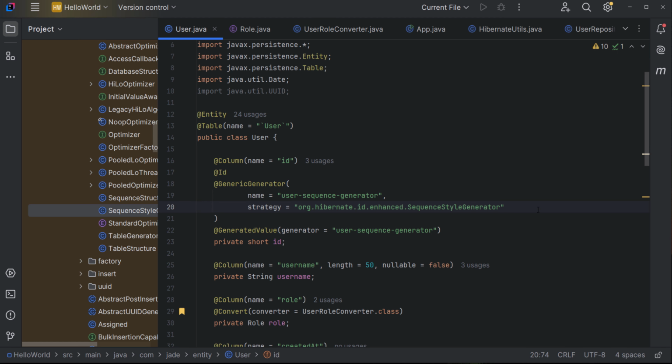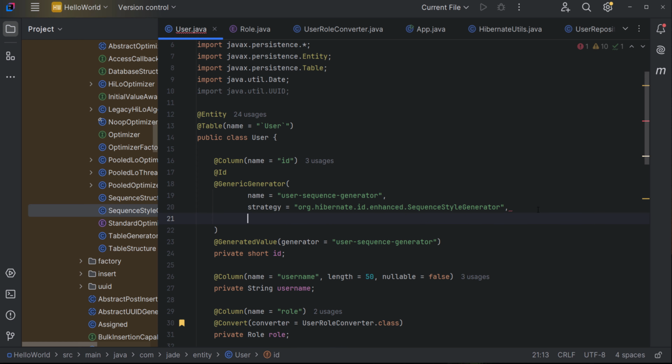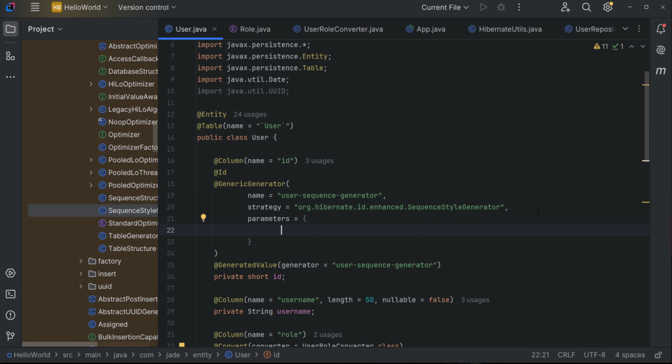We have the next attribute for the generator, the parameters, and here we will have some parameters to use inside this class. We define the parameter annotation.